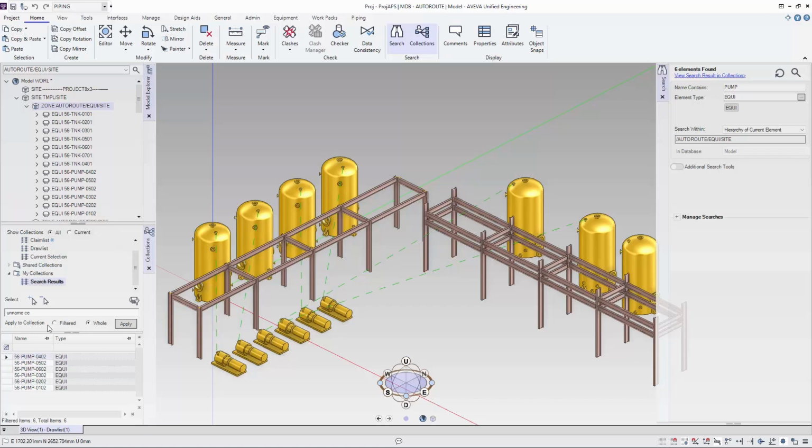To run scripts, we use $M with a backslash and the file name. We key this into the text box provided. We select apply and E3D will navigate to every element in the list and run the script. Let's check the result. You can see all the nozzles for the pumps are now named.